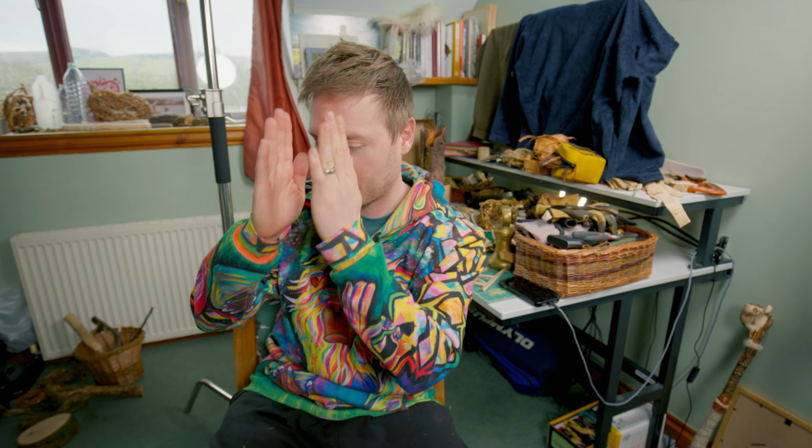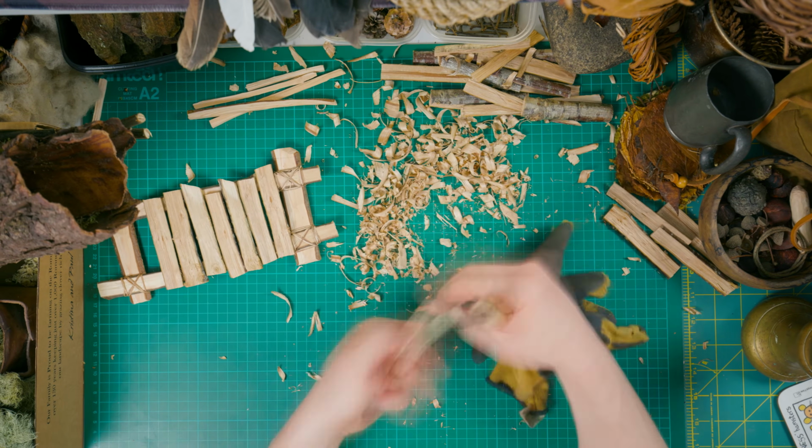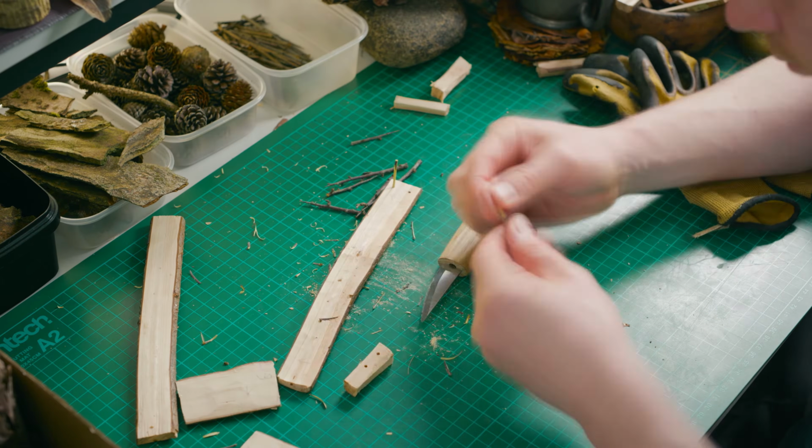Before I get started with this step of the process, I'm going to tell you that I messed up. I didn't exactly mess up, like being positive, I didn't. What I did was do something that I'm quite bad for doing a lot of the time, which is just getting carried away, and instead of focusing on the thing that I'm doing, which is making a fairy village for this particular site, I just ended up going and doing a thing and getting carried away and doing something that was not really relevant, and spending a load of time doing something that isn't actually even the thing that I set out to do in the first place.